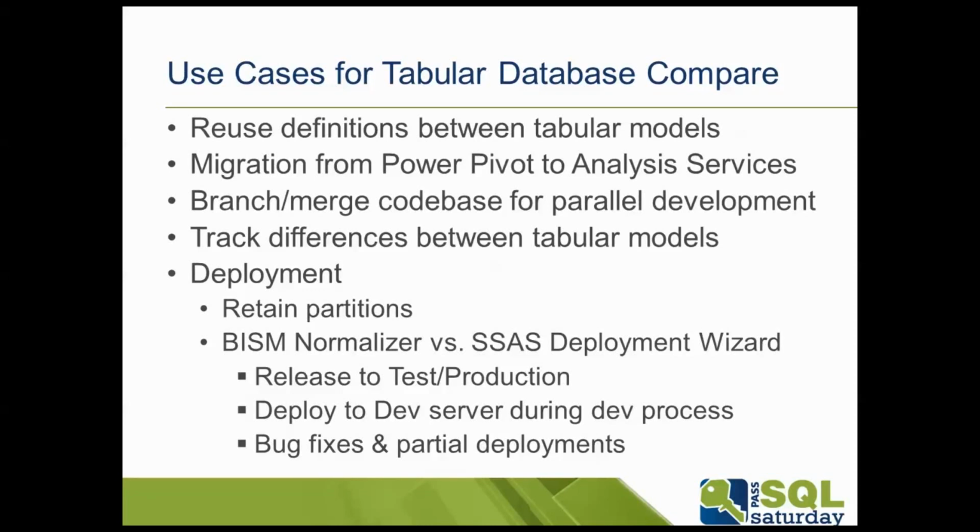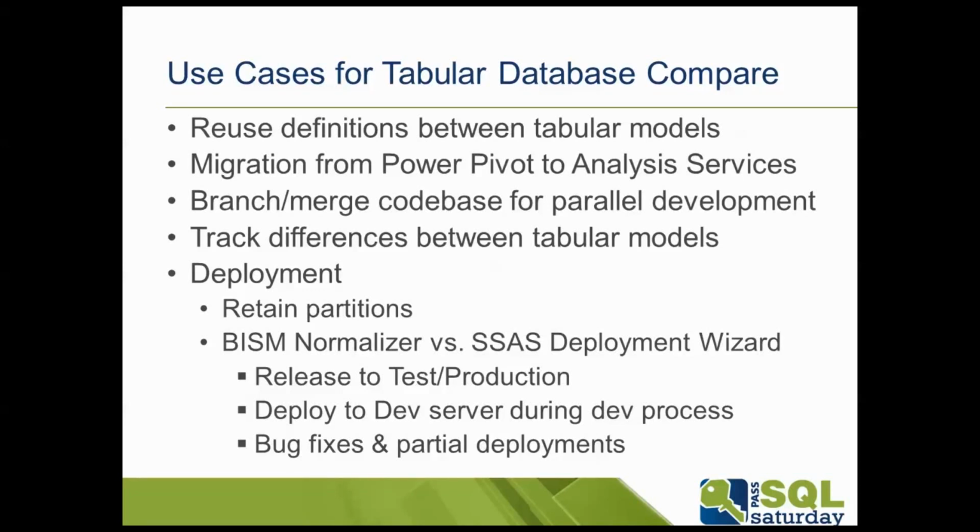So the tables in the tabular model that we would really like to not have to rebuild and reprocess are obviously going to be the big ones, or the partitioned ones, which is the only reason to do partitioning in tabular: to speed up processing times. So those partition objects are important with regard to deployment. And in the vast majority of cases, they will not exist in the version of the tabular model in source control because they are generally created and managed by the ETL to implement a rolling window pattern or something like that.